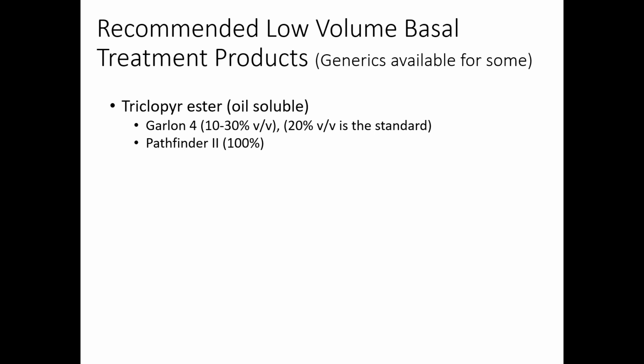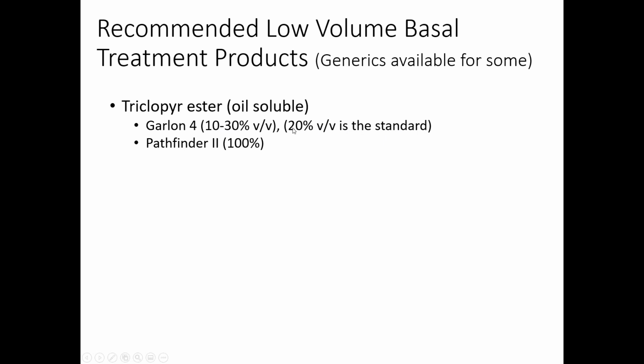That is the commercial standard for basal bark work. It is old, reliable, and it's the thing that we've been using now for over 40 years, in terms of utilizing Garlon 4 and a number of additional triclopyr ester products now. So what you'll see typically are recommendations somewhere between 10 and 30%. This is on a volume to volume basis, okay? So 10 to 30% volume to volume. I will tell you 20% volume to volume really is the commercial standard.